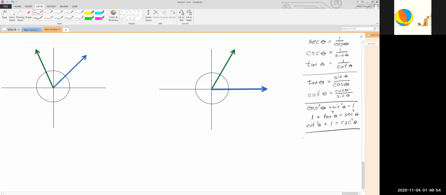One of the big examples, because it's an important idea, is looking at what we are going to do when we have multiple angles that we want one of our functions to apply to. So it would be nice to know what we could do with something like the cosine of a minus b. Now, you might think it would be nice to just say, hey, isn't that just the cosine of a minus the cosine of b? Unfortunately, that's not true.